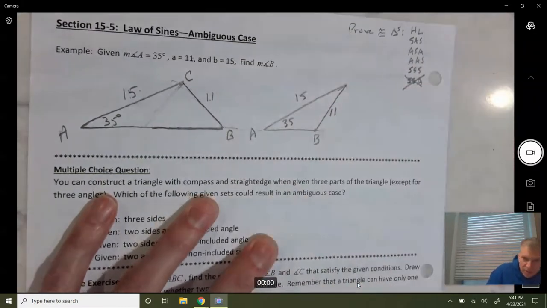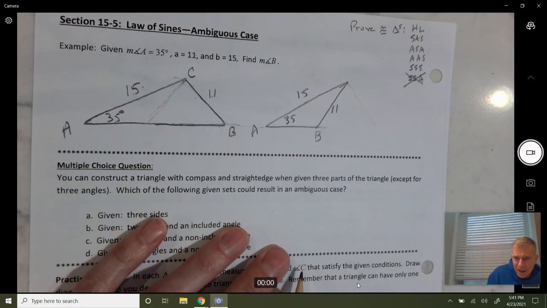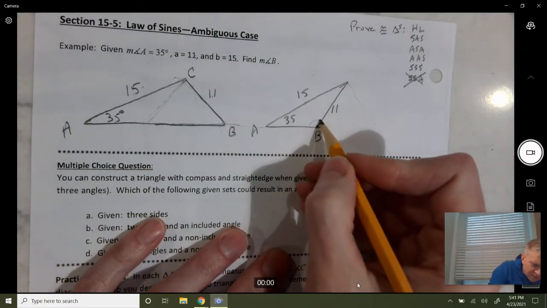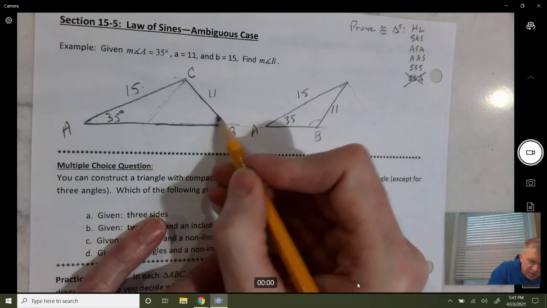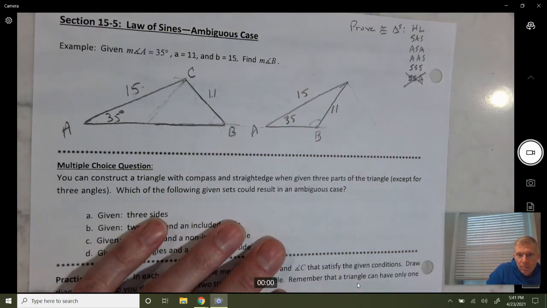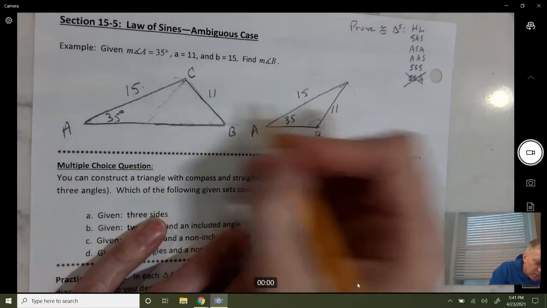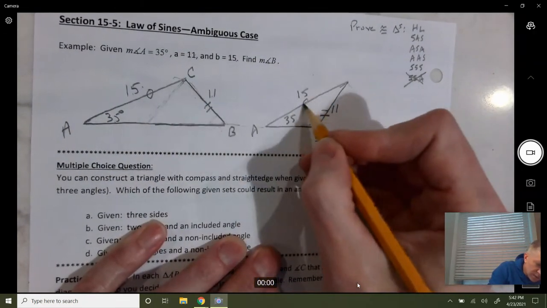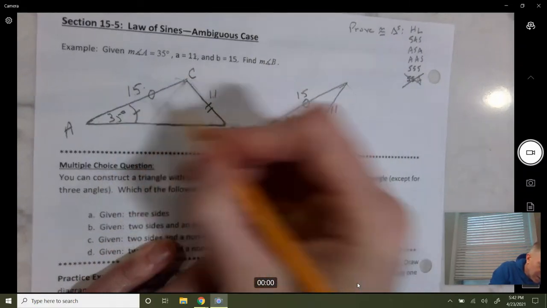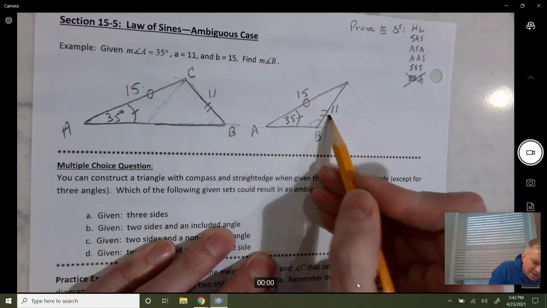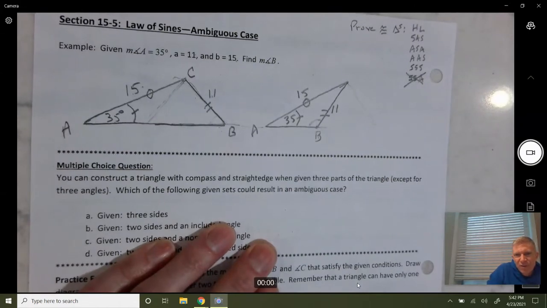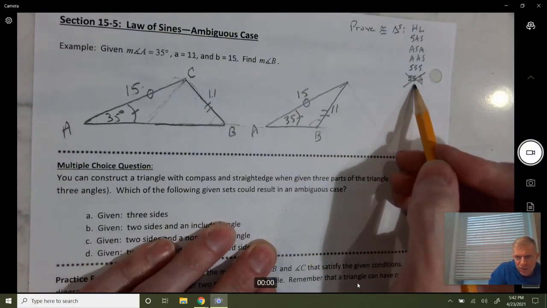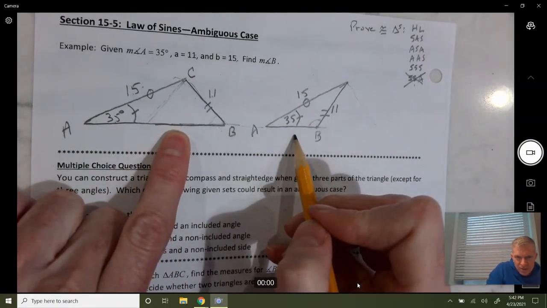Are these two triangles congruent? Well, clearly not, because this angle B is clearly obtuse, and this one's clearly acute. But I've got a side congruent to a side, I've got another side congruent to another side, and then I've got an angle congruent to this angle. I've got side-side-angle. You were never able to use side-side-angle to prove congruent triangles for this very reason. They're not necessarily congruent, okay?